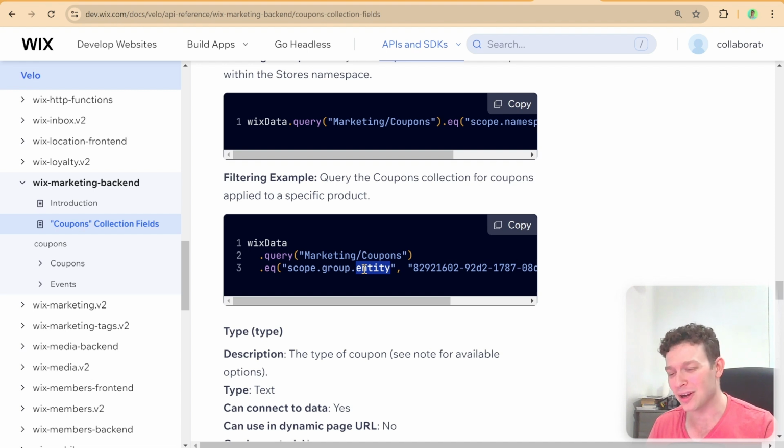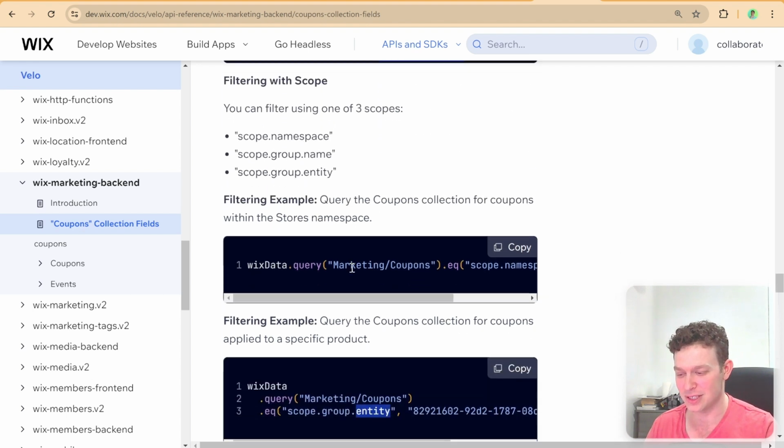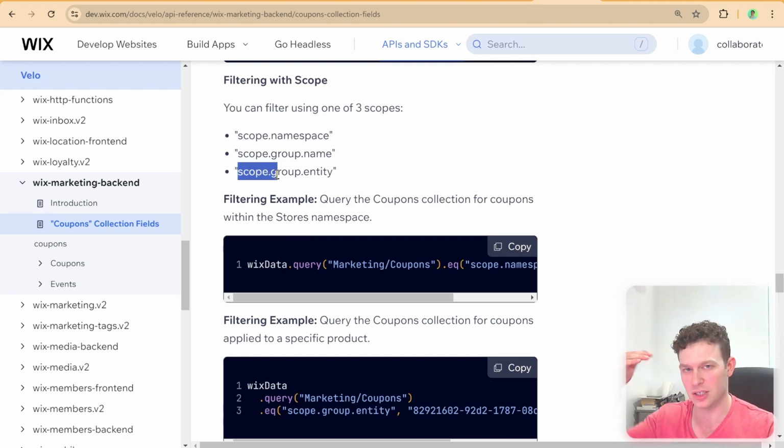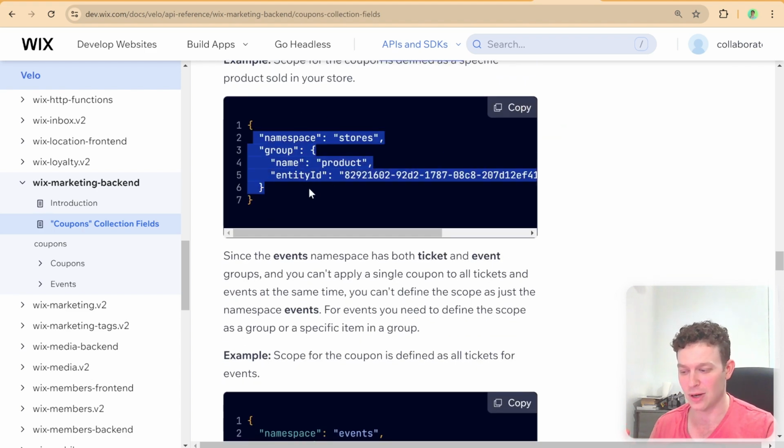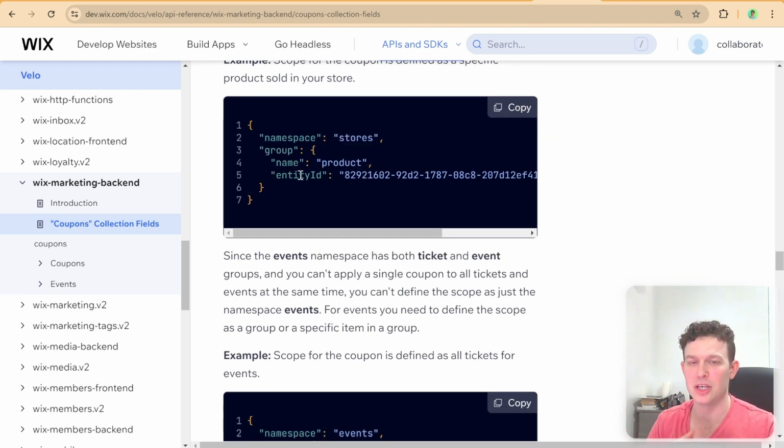Very frustrating, I know. This could have easily taken me hours, not hours, I don't know, a very long time to solve, maybe a while back. Luckily, I'm a little more familiar now with Wix and what they do right and what they do wrong, so it was kind of easy for me to spot this little issue. But yeah, essentially what this is doing is it's using dot notation to kind of drill down into this object. So assuming that this is the correct structure of the object, in terms of the dot notation, it would make sense for it to be entity ID as opposed to entity.